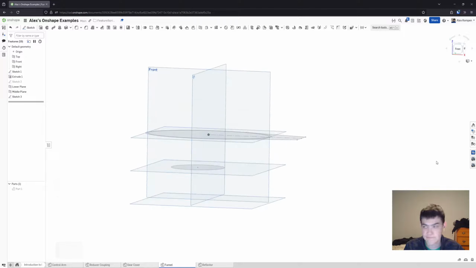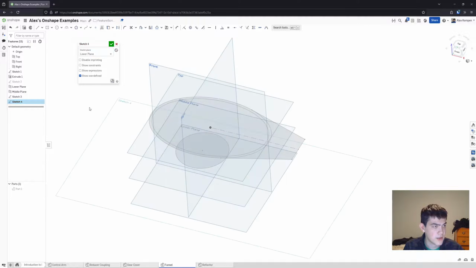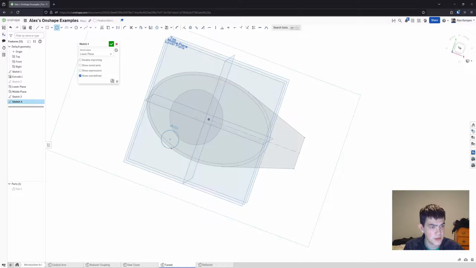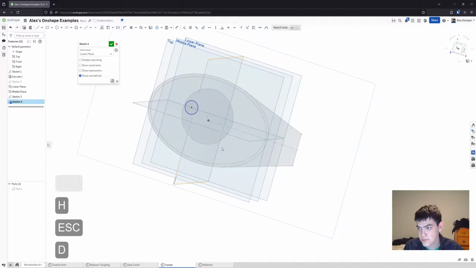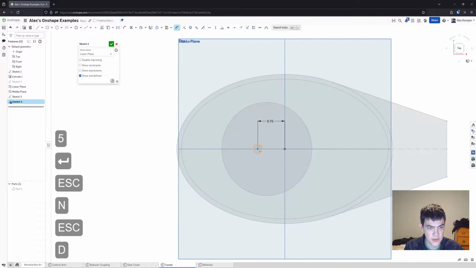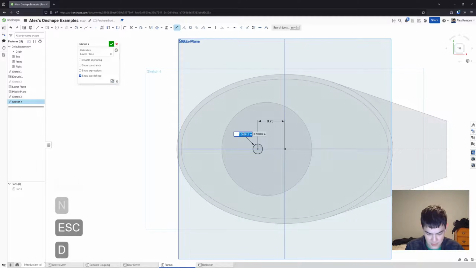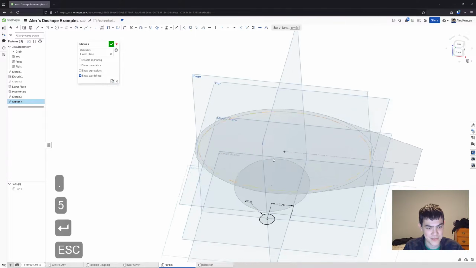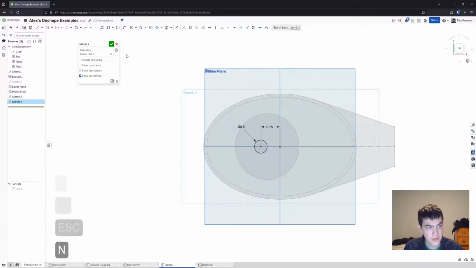Gonna confirm that. Okay, and then we're going to go down to our lower profile and rinse and repeat. Make it horizontally in line with the origin. 0.75. I'm going to rotate to normal so you can see what I'm doing. Sketching in 3D can be a little funky. But yeah, you can see what that looks like. So that looks right.